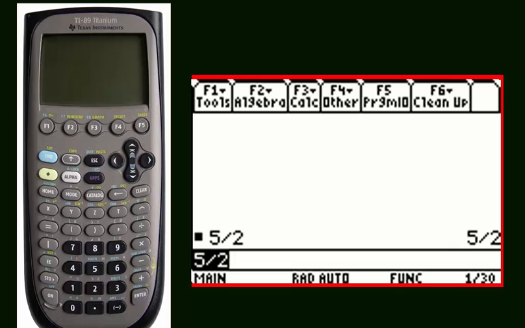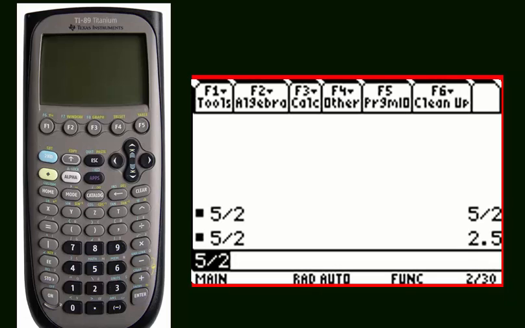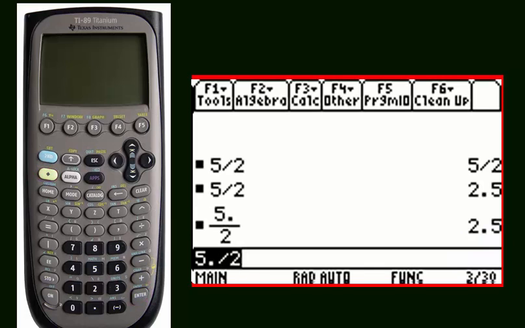One is to enter 5 over 2, but before saying enter, press diamond enter. Diamond enter automatically gives you the decimal. Another way to do that is to type in a decimal.